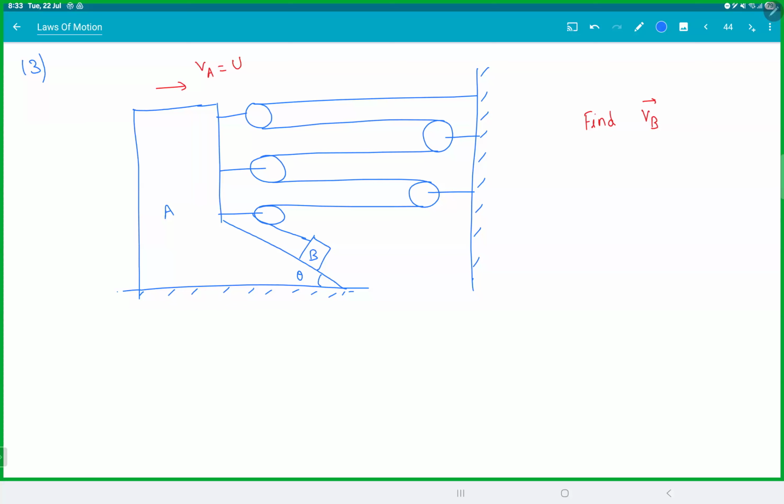How do we do this? Hope the picture is clear. This is a little more complex than the previous one, but the idea is still the same. Move the big one by small x and see how many strings become loose, and then try to figure it out. Try, take a minute.